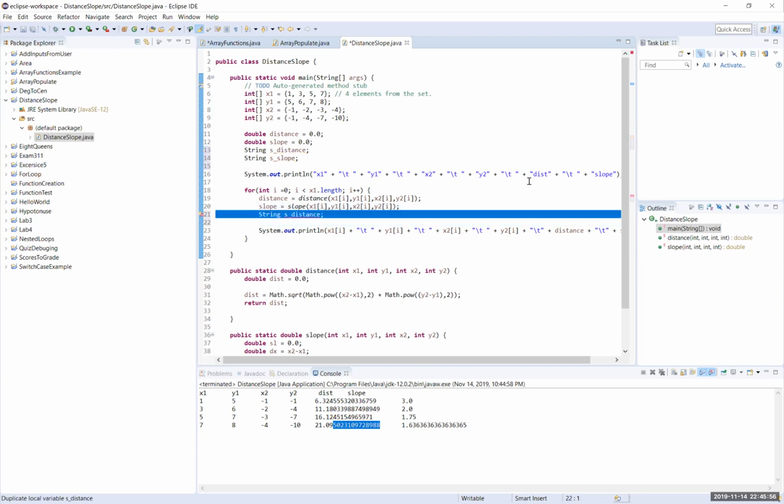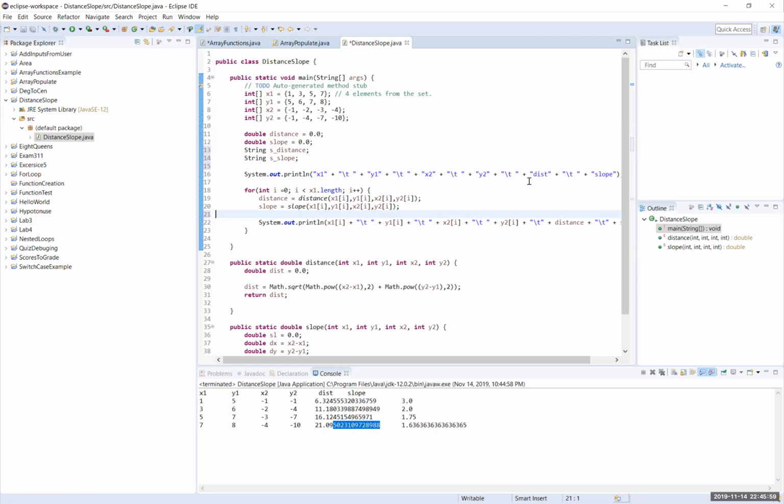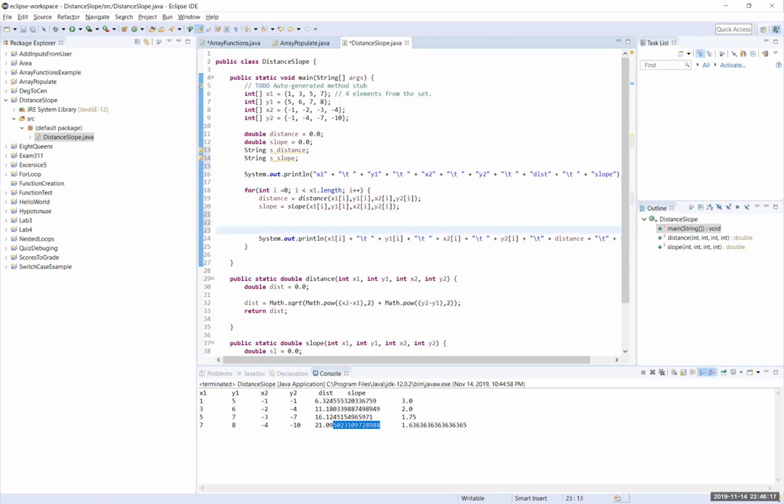We've calculated both those values here, correct? Now what we want to do, there is a command which is called format. Good to remember that. So I can say s distance, take the string, because this is a string, I will pass distance to it, and it says I want 4 decimal points. I can also do 2, but let's do 4 first so that you have an idea. It should take all distance values and format that.